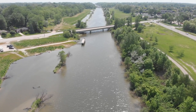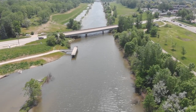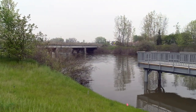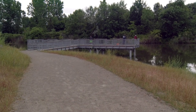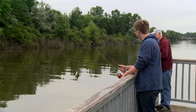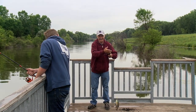As part of the GLRI project on the spillway, a fishing pier was created adjacent to where the spillway travels under Harper Road in Clinton Township. When fishermen use the pier, it limits foot traffic along the shoreline of the spillway, greatly reducing soil erosion and thereby improving water quality. Of course, the fishing pier also provides the added benefit of serving as a great spot to catch lunch or dinner.